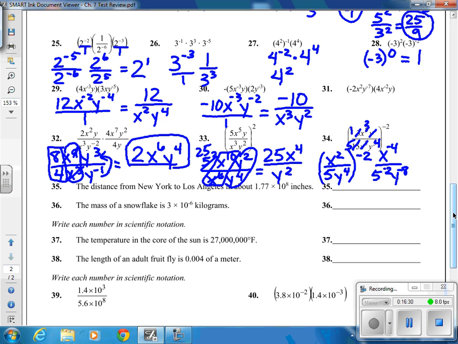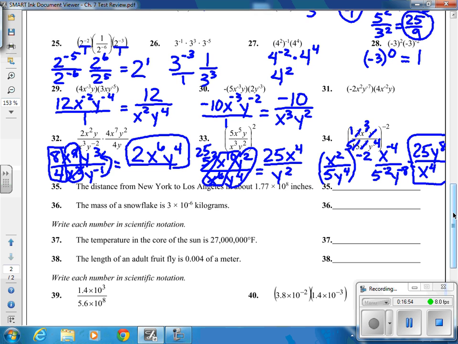And then I'm going to make things happy by flipping them around. When 5 squared comes up to the top and becomes happy, it becomes 25. The y to the 8th is going to come up to the top and be happy. And the x to the 4th is going to go to the bottom and become happy. So your final answer is 25 y to the 8th over x to the 4th. Right? And again, you might have done this in a different way, but we still should have ended up at the same answer.